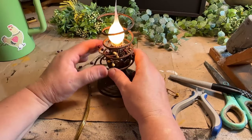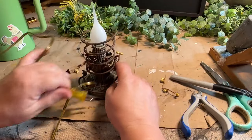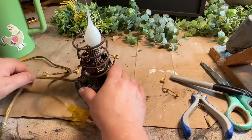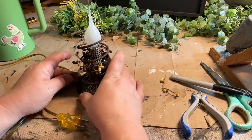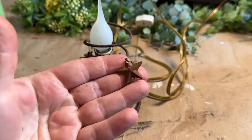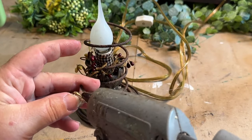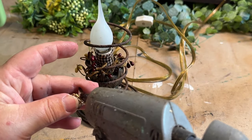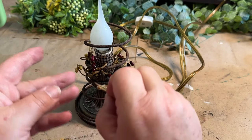I had to mess around with it a little bit to get it to fit just right. The wire needed to come through, and the berries needed to be adjusted so that they weren't getting squished. I added a cute little rusty star, and I think this is a very cute little rustic primitive piece for any little display.